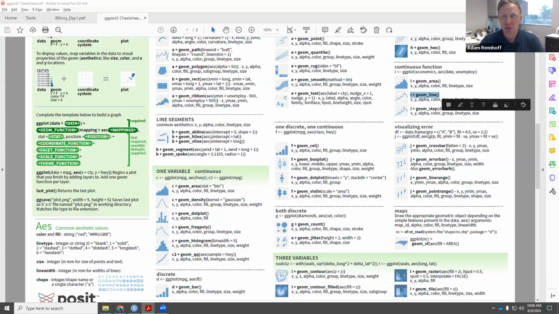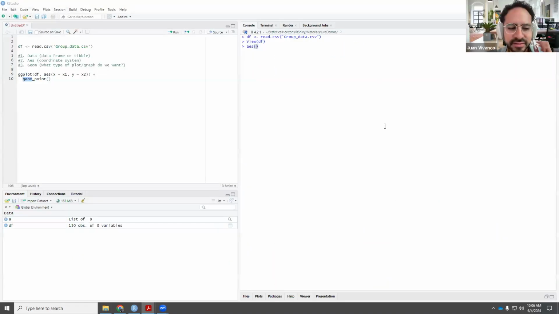Yes, Juan, it's just a very quick question. Sure. Does it make any difference at all if I place the AES part, the stuff that is in the ggplot parentheses, outside, like with another plus? Because I've seen that often being used. Is it just an aesthetic choice, or does it actually make a difference? It's an aesthetic choice. So let me run this and then I'll type an alternative on the sheet.